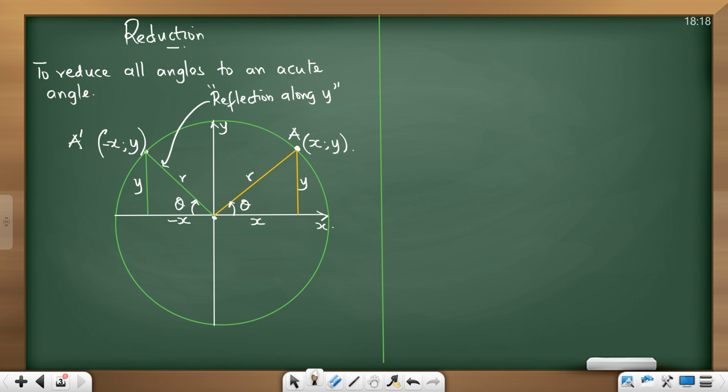I want you to watch that. That angle is theta. It means this is my origin, guys. We always start from here, origin, and we go anti-clockwise. If I go anti-clockwise, what will this be? 180 minus theta. Please let me know if we are on the same page, because I need to make sure that everyone is on the same page with me. If I reflect, that will also be theta. So the entirety of this angle is 180 minus theta.